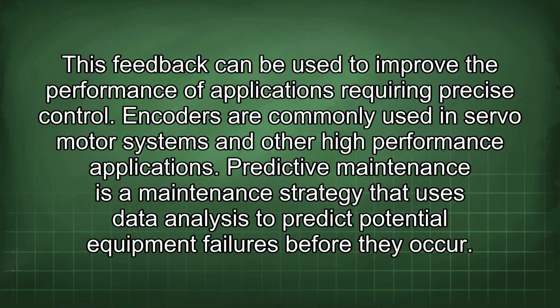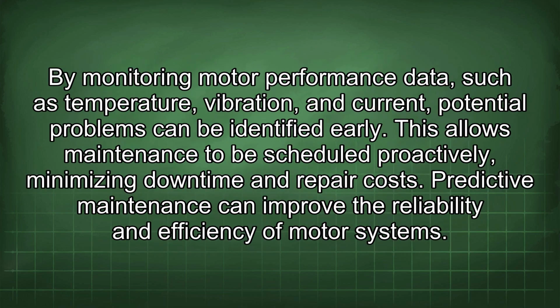Predictive maintenance is a maintenance strategy that uses data analysis to predict potential equipment failures before they occur. By monitoring motor performance data, such as temperature, vibration, and current, potential problems can be identified early. This allows maintenance to be scheduled proactively, minimizing downtime and repair costs. Predictive maintenance can improve the reliability and efficiency of motor systems.